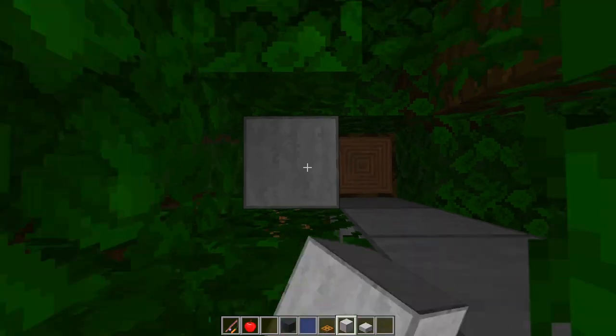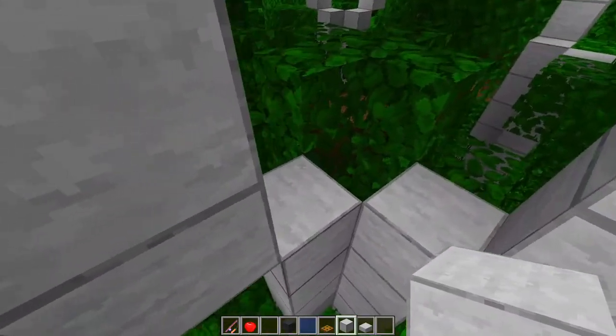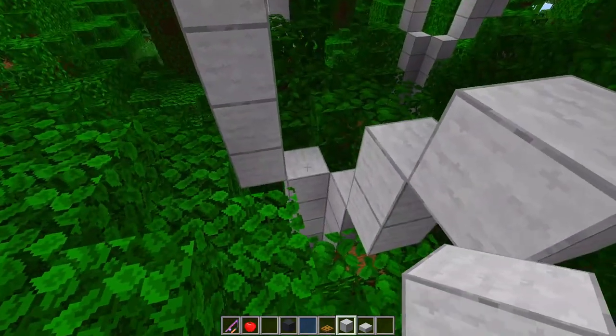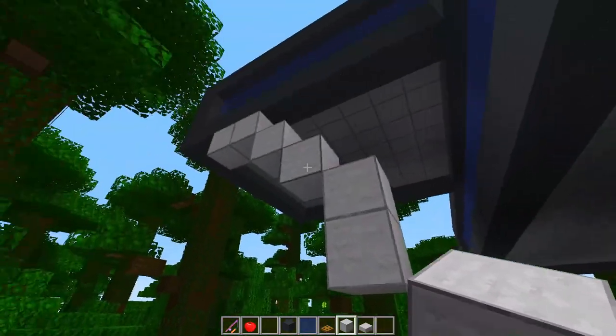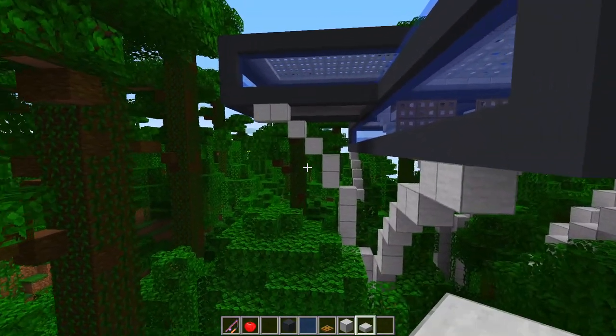Here's what I mean about this tree being in the way. There we go. And so then these two should be the same height like that. That was why I went down four here. And the arch looks pretty good. And then once we put in the slabs, it'll look a lot better.